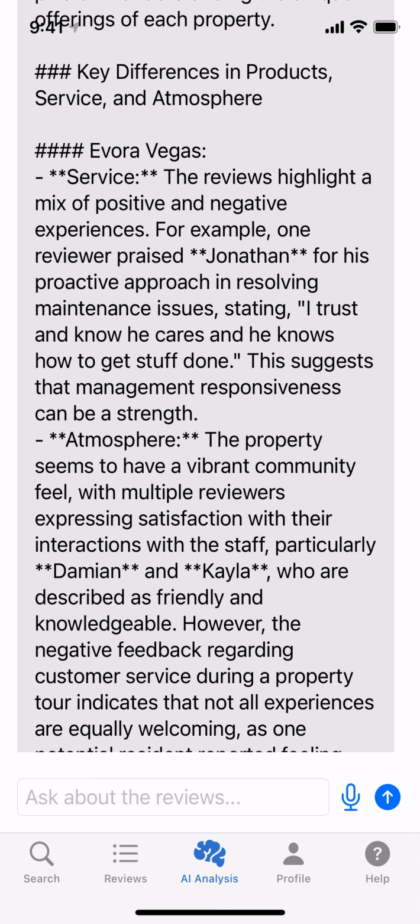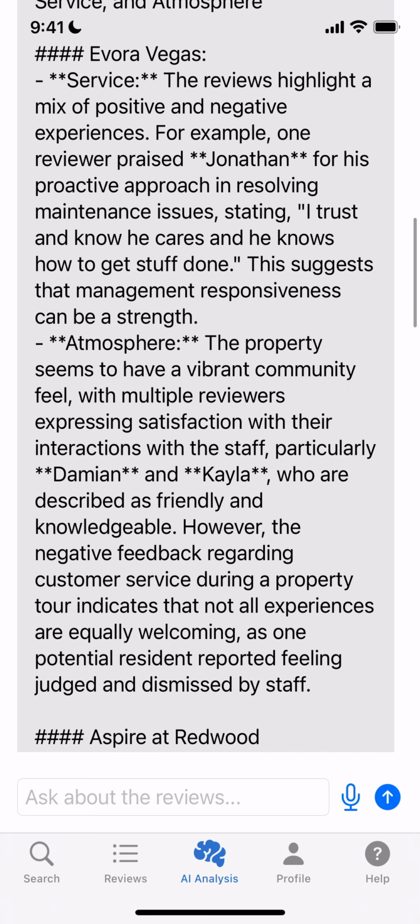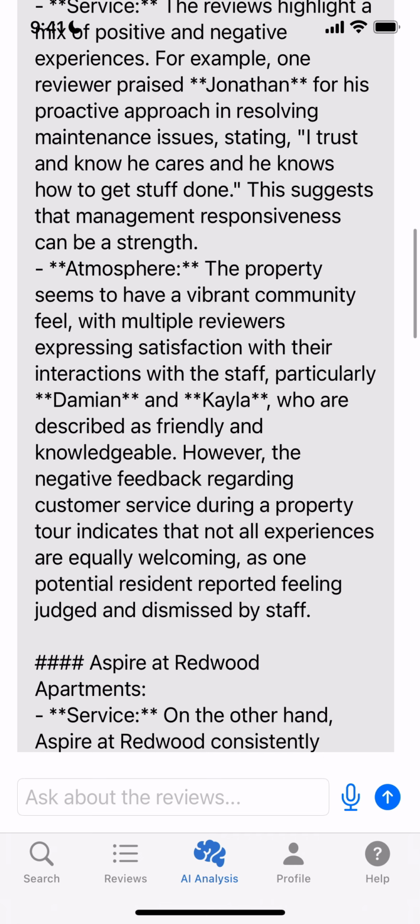With Evora Vegas, the service, the reviews highlight a mix of positive and negative experiences. For example, one reviewer praised Jonathan for his proactive approach in resolving maintenance issues, stating, "I trust and know he cares and he knows how to get stuff done." This suggests the management responsiveness can be a strength.